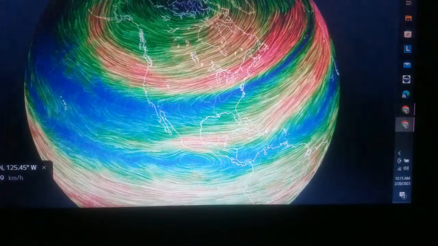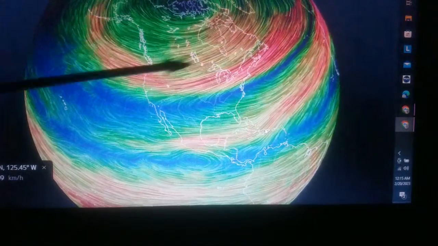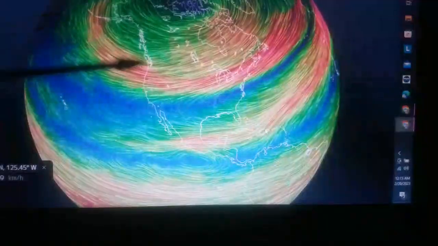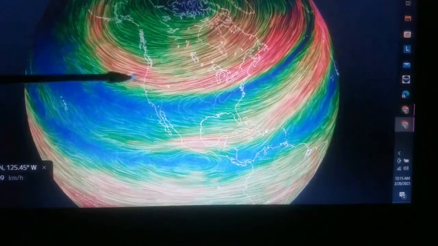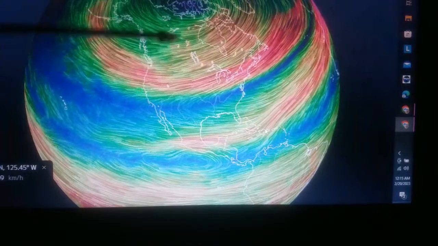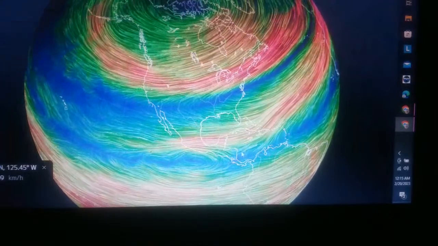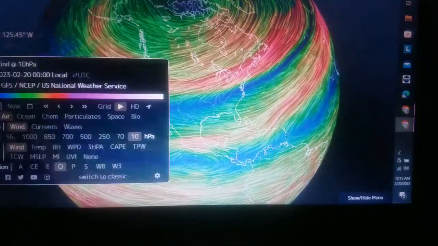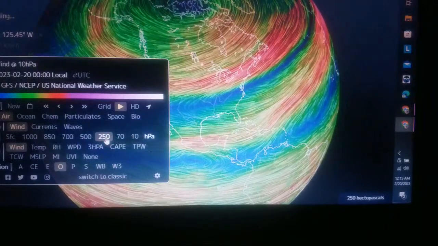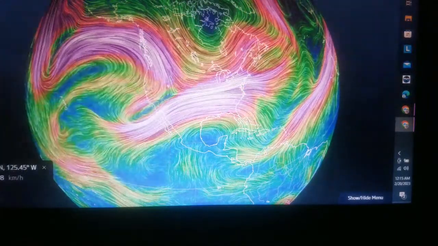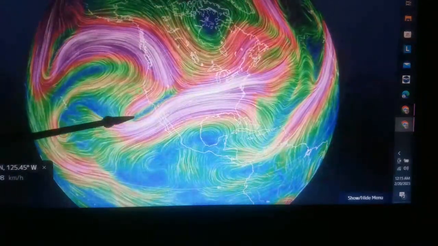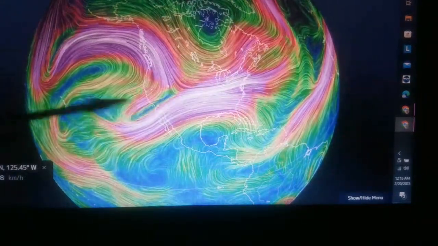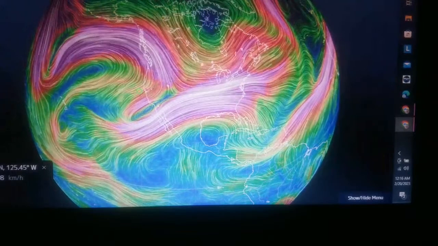This is the upper level jet. Okay. It is going backwards right here. All right. It should be going that direction. All right. But it's going backwards. This is up above our weather. Okay. Let's go down just a few levels here to this level right there. Okay, now you can see below the troposphere in our weather zone, the air's going the opposite way, right? Those two currents are fighting each other.